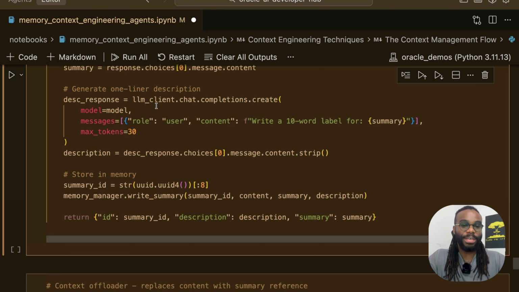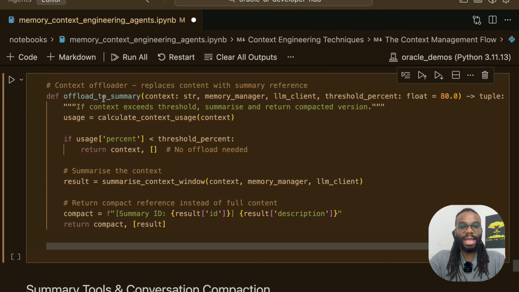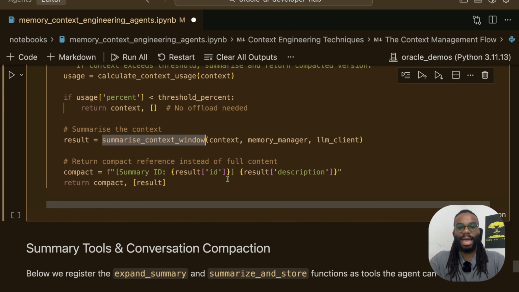And now we're creating a description for the summary. Remember, I said we put the description in the placeholder within the context window. And this is the offload summary. That's a bad naming, but this is basically the context offloader, where we take a summary and actually offload the context to summary. We summarize the context window and then we pass that into the actual database.